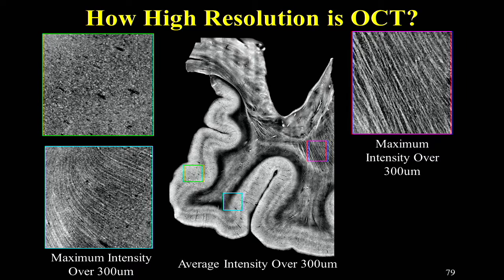And then I just wanted to give you an idea of how stunningly high resolution the OCT is. It's not just high resolution, it's undistorted and large field of view. And so here are 3 different ROIs, a little bit of the internal capsule. Here you can see the fiber bundles as they bend, coming into the cortex. And then these little bright dots are neurons in the gray matter here.